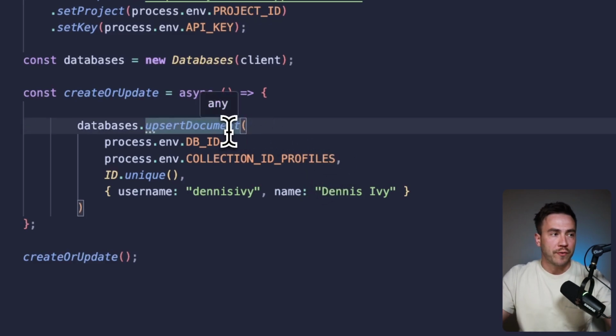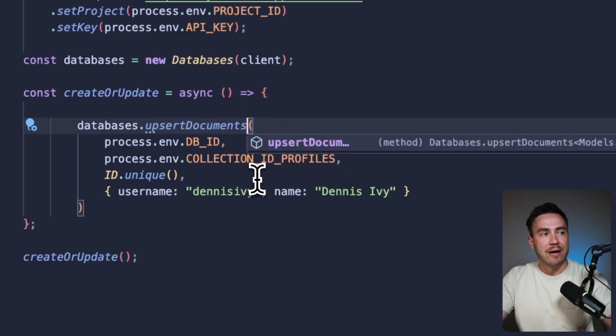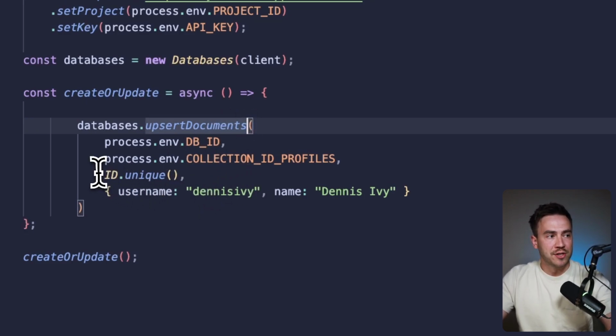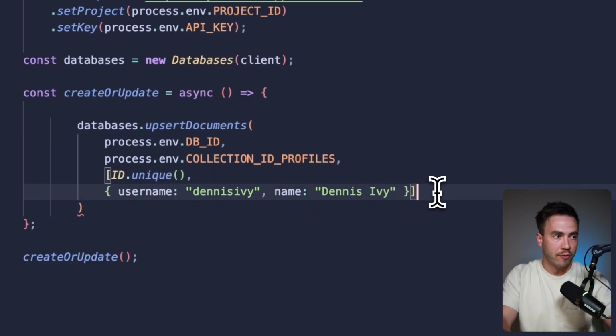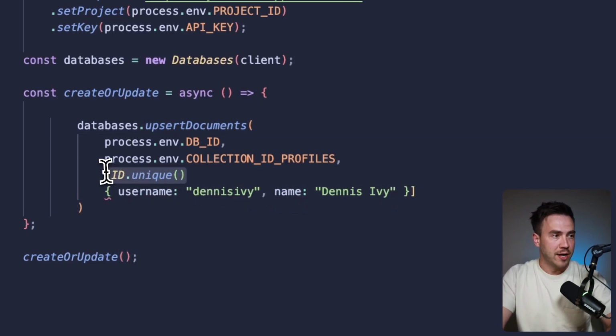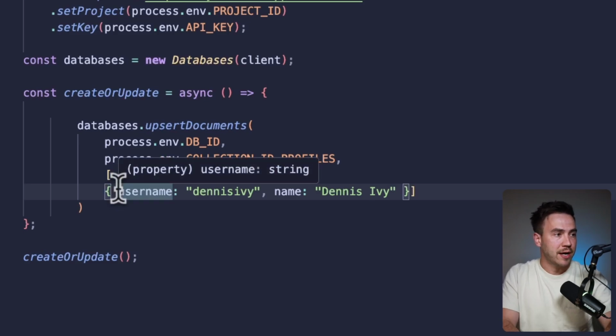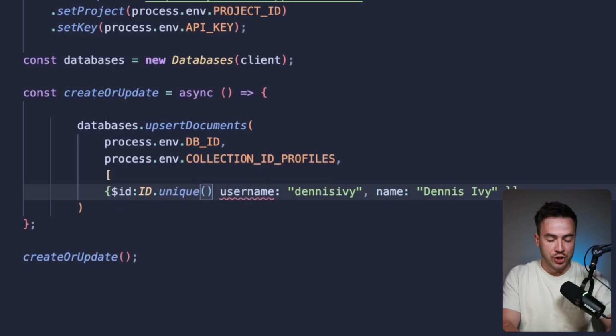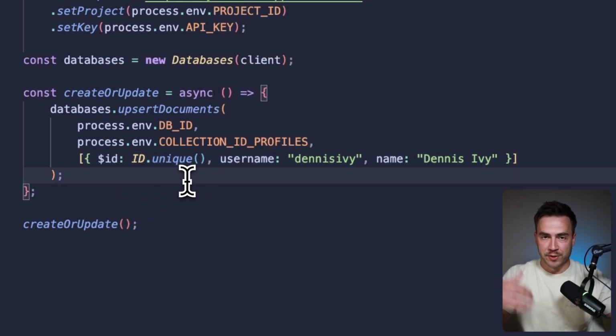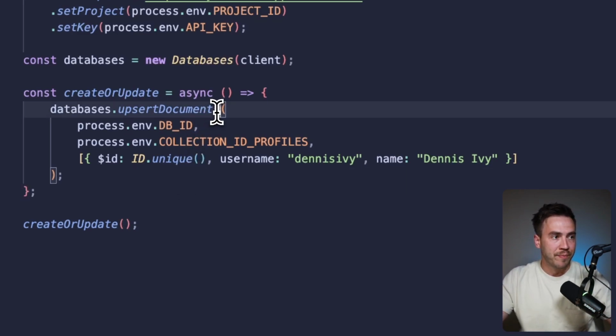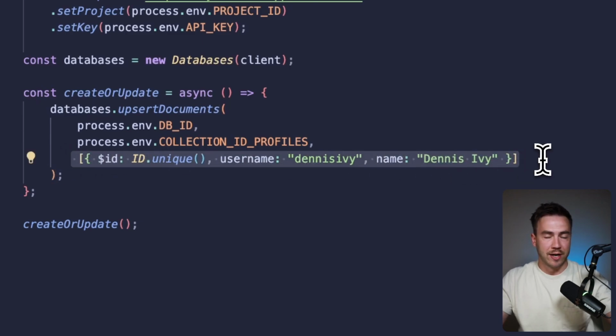I wanted to show you both versions. The upsertDocuments method allows you to update more than one document at a time. This is how we're supposed to run it. On the server side, this needs to be an array. So we take this value where we're generating the ID and bring it into this object here, because we can create multiple documents at once. Now I can pass in the ID value, and then we generate a unique ID. That's the only difference. So remember, client side is upsertDocument, and we pass in the payload like we normally would. Server side, it's upsertDocuments with an S at the end. We just pass in an array around everything.